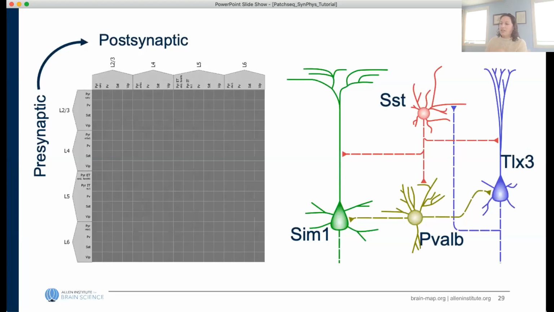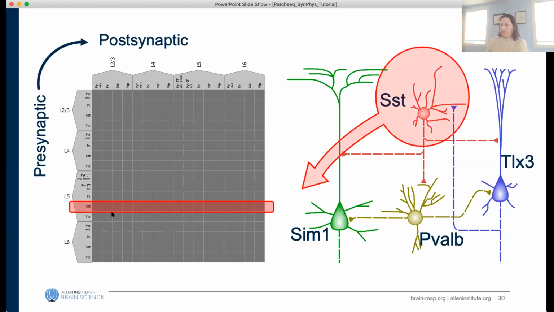We can imagine that if we view this as a matrix of interactions, we can split out the different layers of cortex, layer 2/3 down to layer 6. Within each layer, we were focused at the subclass level, which primarily means that we had about 1, possibly 2 excitatory subclasses within each layer. And then we looked at the 3 main inhibitory subclasses in each layer, mainly parvalbumin, somatostatin, and VIP. So we have these different subclasses for each of the layers, and we can organize it such that we look at presynaptic cell subclasses on the rows.